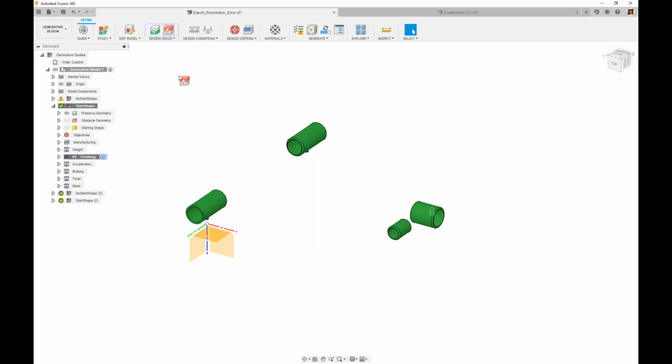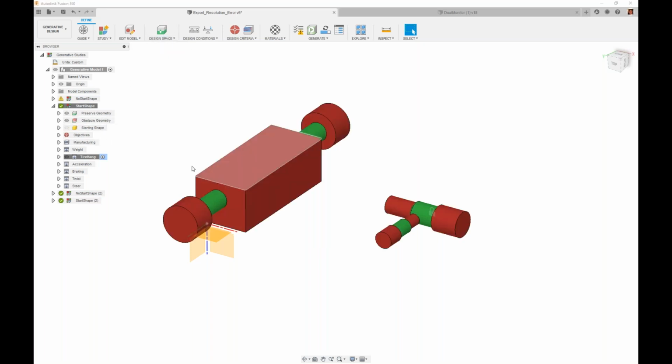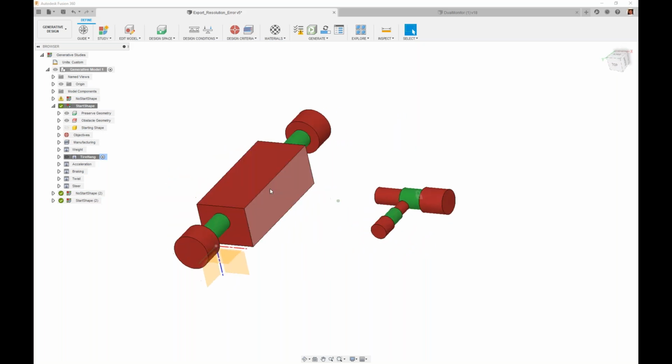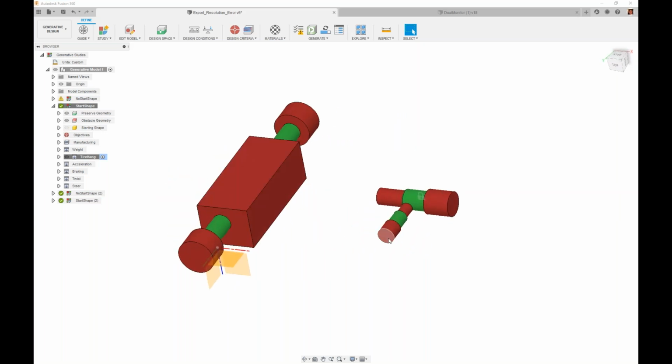But I also have regions that I can't define, right? I know I need to have some gaps between those two mounting brackets because that's where the chassis lies, or this is where some of the mounting hardware for the steering or for the upright is going to be mounted. Once you define all that, that's the problem setup, and the software is now saying, okay, this is where I can build geometry. Let me go build it and meet your requirements for given objectives, materials, and manufacturing methods.